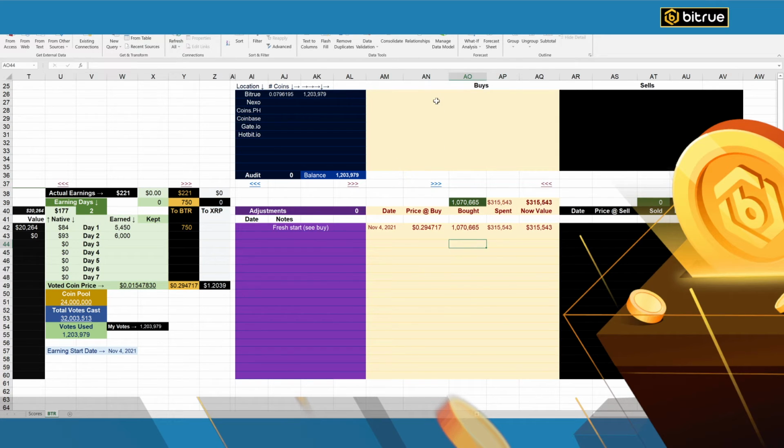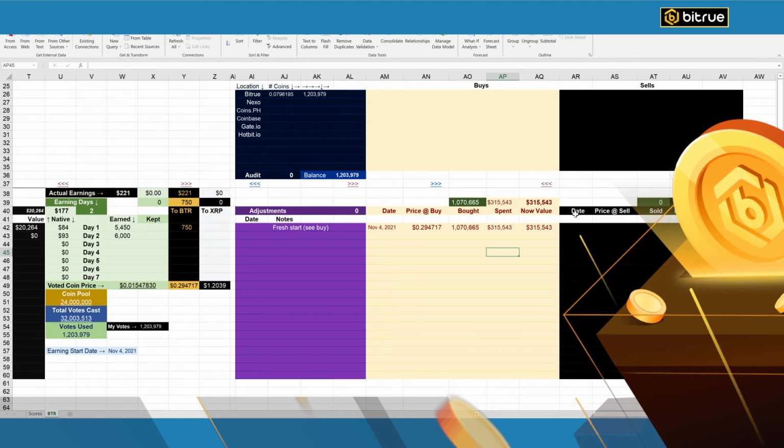There I am, and this is the buys. This isn't actually what I spent, but what I am doing for this spreadsheet, for me, is taking whatever I own right now and putting it in here. So my profit of minus is going to be from this day forward. Fortunately, my profit's really kind of high on BTR because I happen to buy low and the votes and everything else, as you are aware of. But pretend like I had one purchase today at this price, bought this many. And the reason this doesn't show the full balance is because I earned a lot through passive income. And here's our total here.